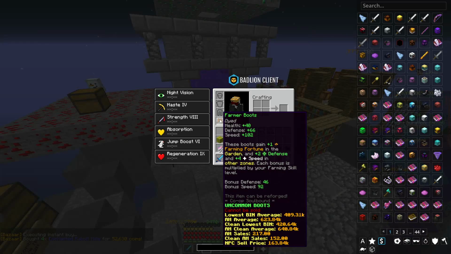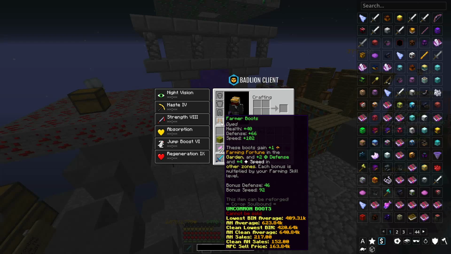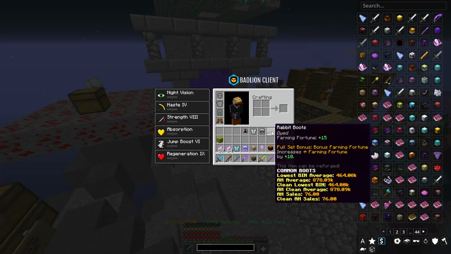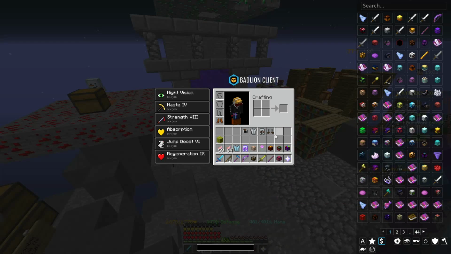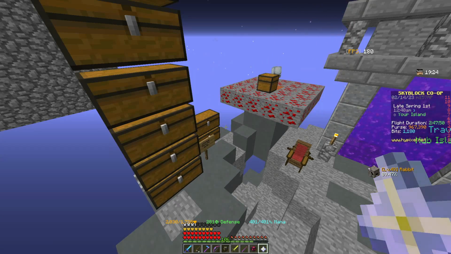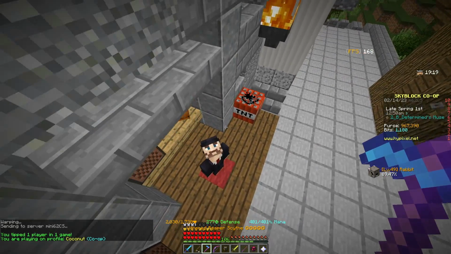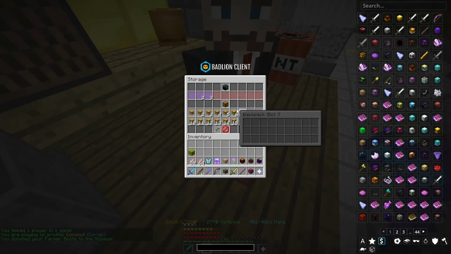So I don't think that's actually gonna be better, because these boots should be giving me like 20 farming fortune, whereas if I wore this full set, I'm getting an extra 25. So actually, yeah, it should be better for me to wear this entire set. But once I get past level 25, it'll be better to wear the farmer boots. But at that point, I should have melon armor, hopefully. I guess we'll see when the time comes.